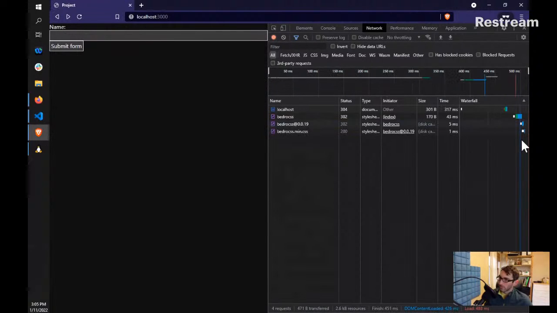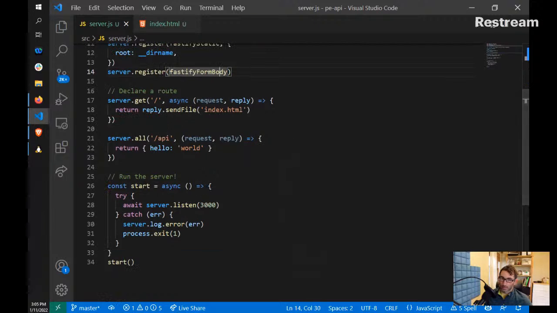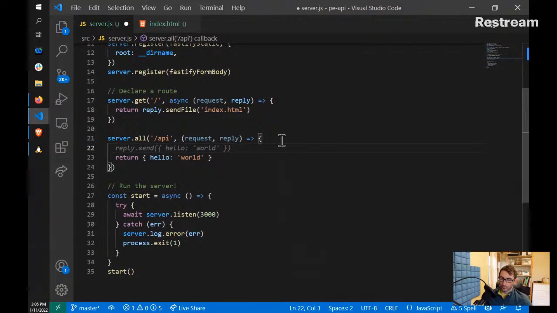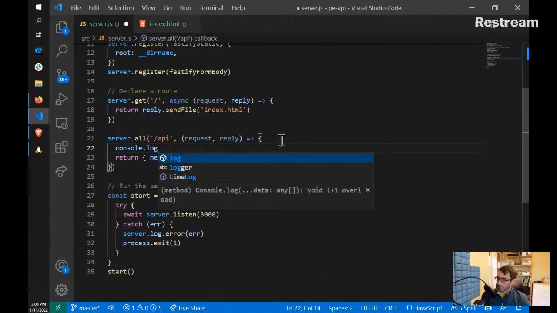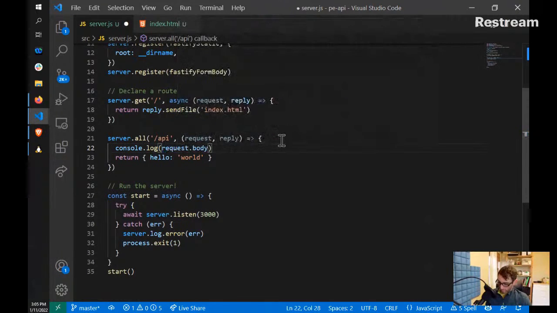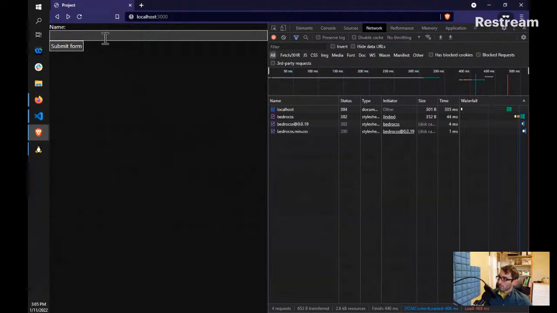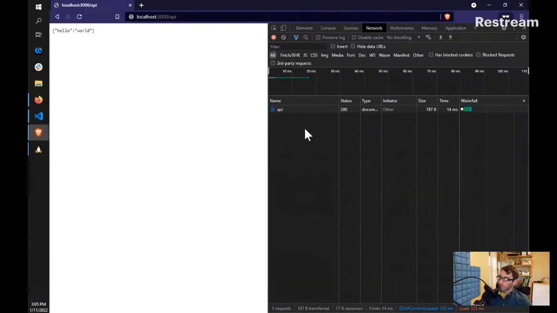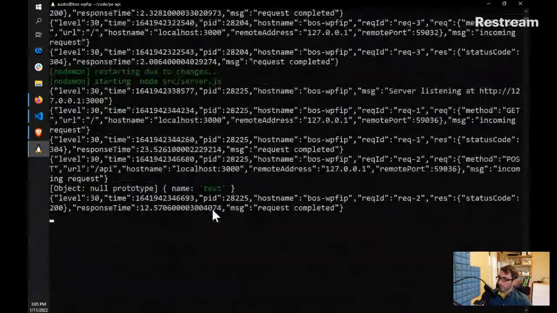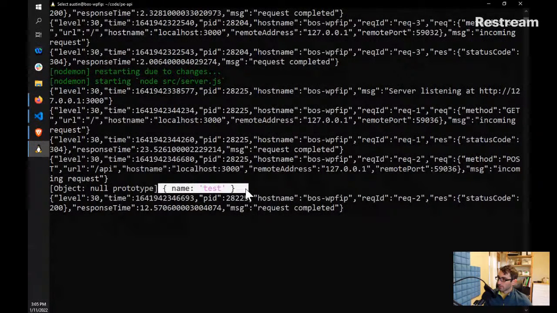Now what I want to do is be able to receive that data. So in my API endpoint, I basically want to come here and say console log request body, and let's see what this looks like. Test, submit the form. We go back to our server console, and we see that we've got an object with a name and test.